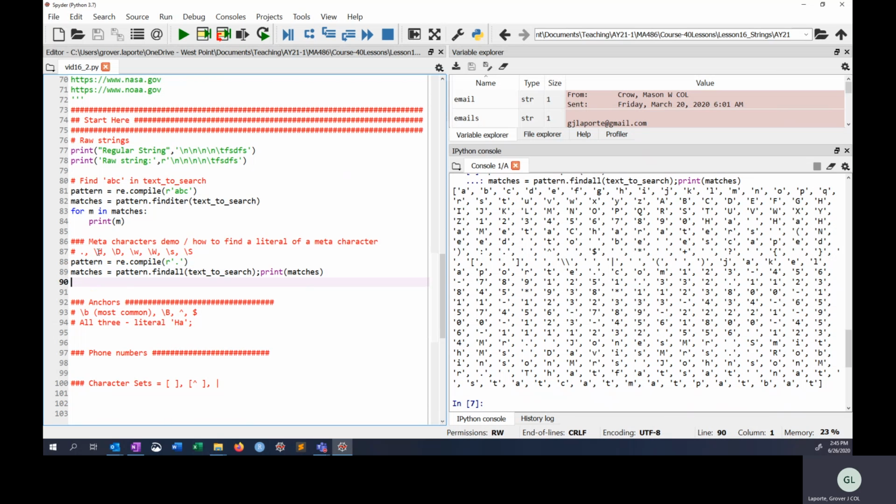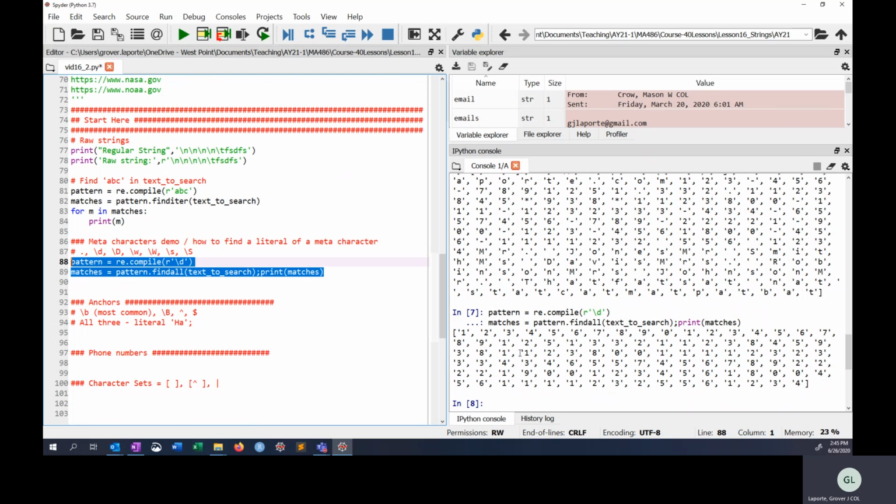So that's a meta character. So what do you think \d is if you had to guess? Well, it's probably just digits, if I remember correctly. Yep. So that's all of the digits that are in the file. Let's see. Let's go capital D. So capital D is, I want to say the opposite, but it's really the negation of it. So instead of all the digits, it's everything but digits.